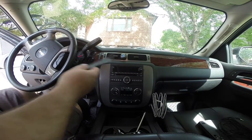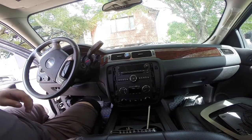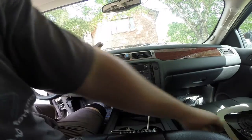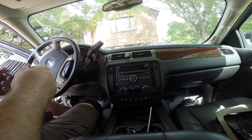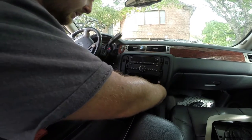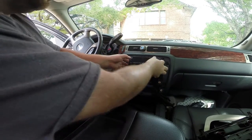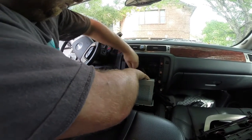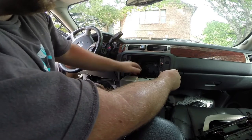Now that we're in the truck, here's our kind of crappy factory entertainment system. The first thing you've got to do is pop out this trim piece — be really careful because the clips on there are really strong and it's a pain to get them off. Now we can simply remove our three modules. You have to take out all the screws because these things overlap each other, and then you've got a bunch of plugs to take out. Now we can slide this behemoth of a head unit out — there's our antenna. The head unit only has two plugs on it, and that's it.